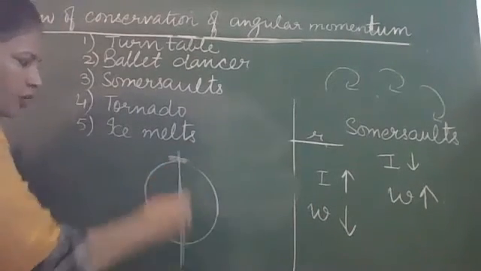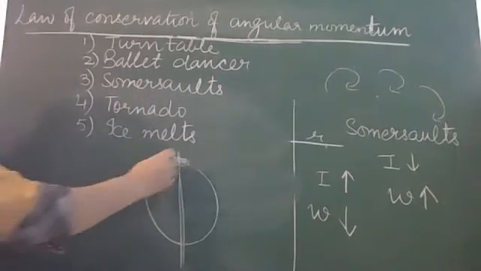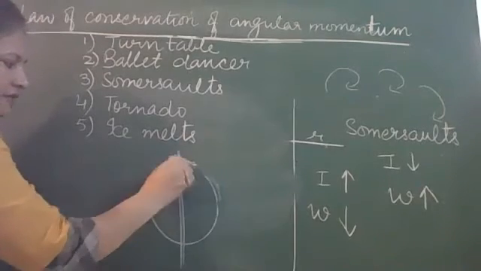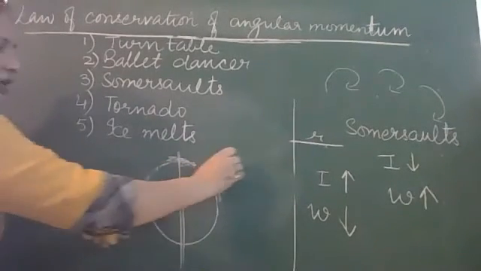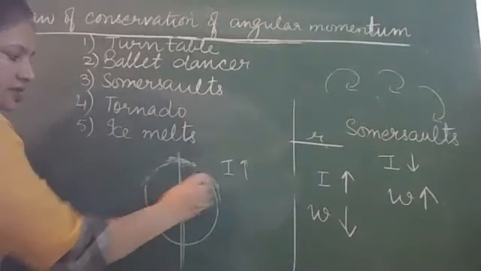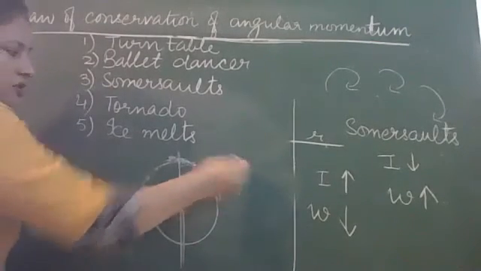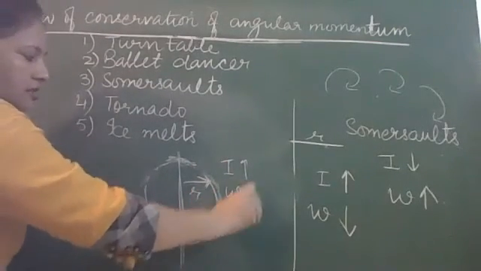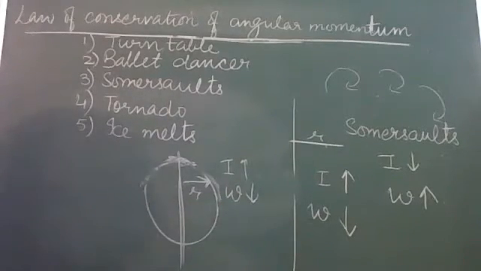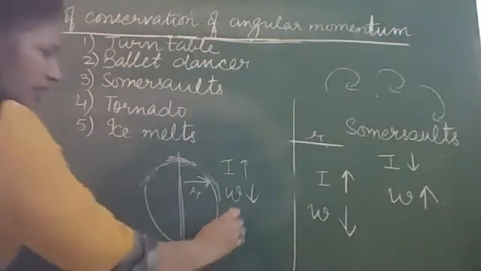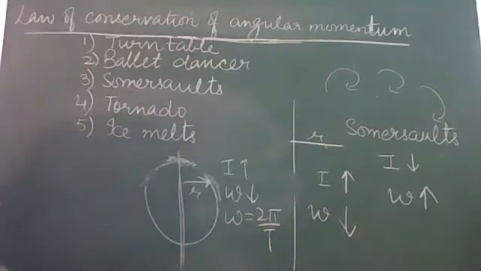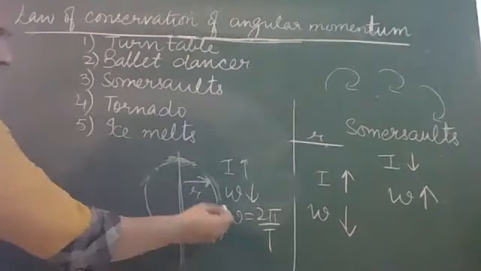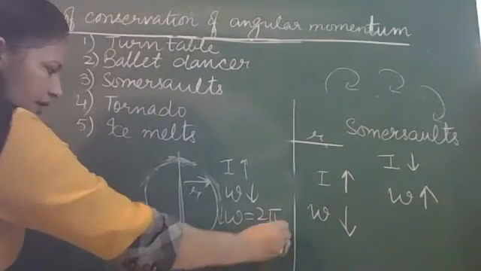So right now the moment of inertia is very small, but if the ice melts, the distance will increase, and because of that the moment of inertia will also increase. From the law of conservation of angular momentum, the angular speed of rotation will decrease. Now omega decreases and it is inversely proportional to the time period, the duration of the day. So if omega is decreasing, the time period is increasing.